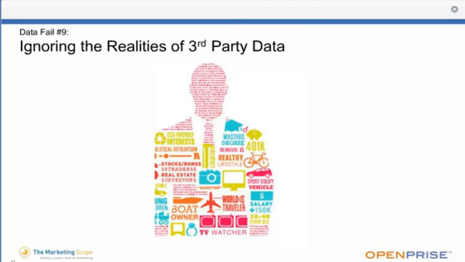For example, your assumption might be, if I've got a third-party data provider, that means I've got job level and job function information knocked out. The reality is that's the case sometimes, but certainly not always. There are a lot of data providers that rely on an exact match for them to enrich a record. So, for example, if you have an email address like bobsmith@toyota.com, and that data provider doesn't have Bob Smith in its database, many of them will not be able to look at the domain address and say that, oh yeah, Toyota's an automotive company, that person is automotive. Or, oh yeah, by the way, there's someone who looks a little bit like Bob Smith, Robert Smith, and he's an engineer.